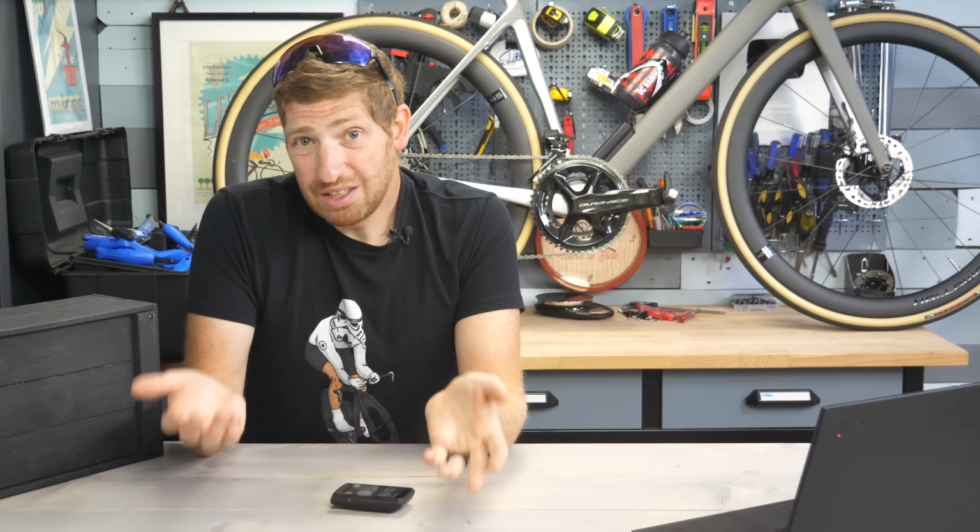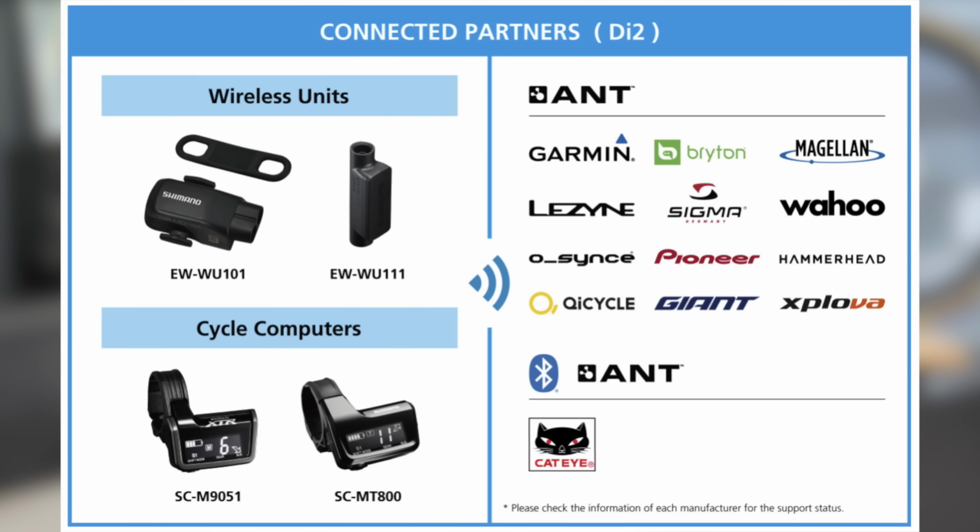But the fact that Shimano never got around to supporting the public profile wasn't really a huge deal in the industry. They basically gave the licensing and technical agreements to everyone without any sort of big deal. So it was like, fine, it works here, and we'll just move on to more important stuff.